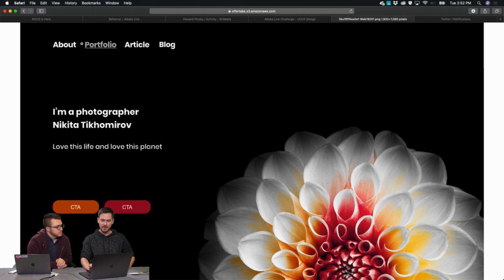This is a personal preference, but I'm not a big fan of underlining navigation links. I prefer bold versus regular or light or something like that. That's a personal thing. If you are going to underline, I would not use the system-specific underline. I would create a line that's a few pixels down, give it some room, and that way it feels more intentional. And I say that as the design that I showed off earlier with the mountains had an underline.